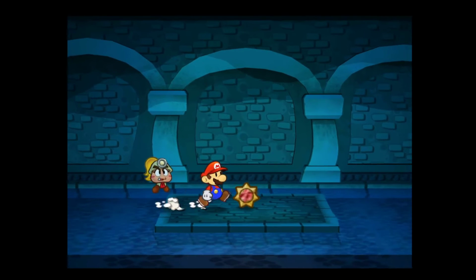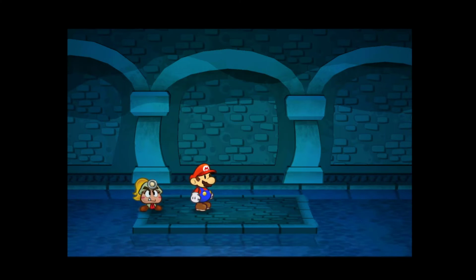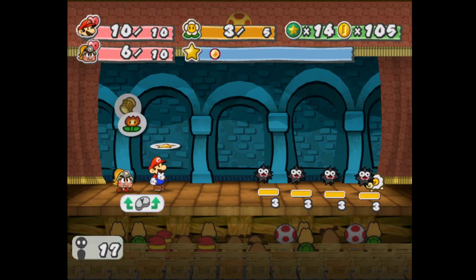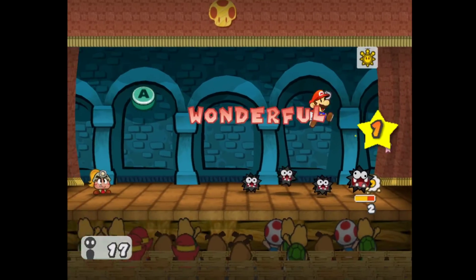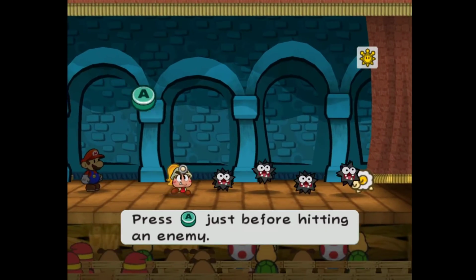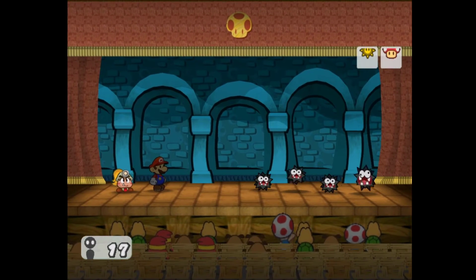Anyway, we have got the Stun Stone, mythical stone shaped like the sun. And then one single fuzzy drops down, but we have to fight 4. And one has a sleepy sheep, why wouldn't it? So we're going to kill that one before it puts me to sleep and I have to spend the next 8 turns getting hit.